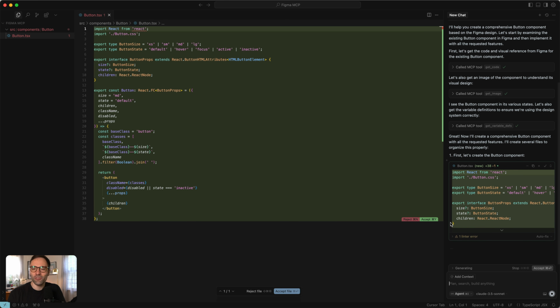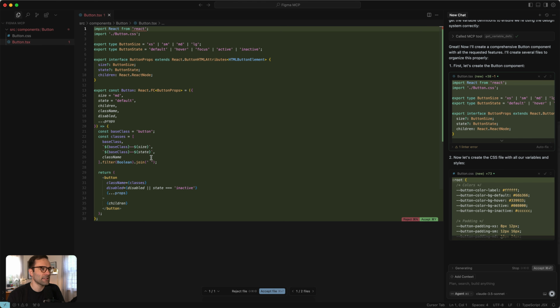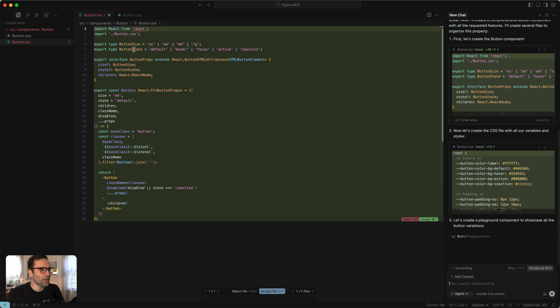I probably could not write this, but I think it's really cool to sit here and see how the thing I built in Figma is now being translated over into code. And it's really interesting to see what it comes up with, how you might construct this, how it's popping in those different states and sizes that we had asked about. And personally, I've been learning a lot from this, whether it's examining how it might name things or structure things and seeing the output.